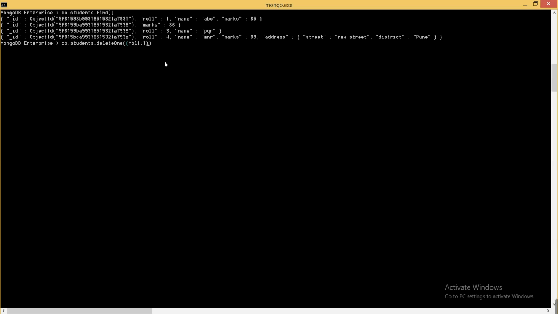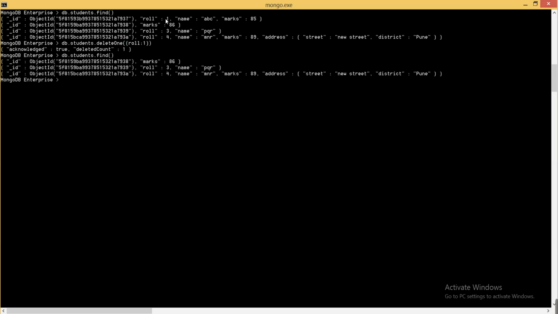If we specify a document with roll number 1, for example, then the document whose roll number field has the value 1 will be deleted from our collection. As you can see, if we fire the find function again, the first document is no more in the collection.